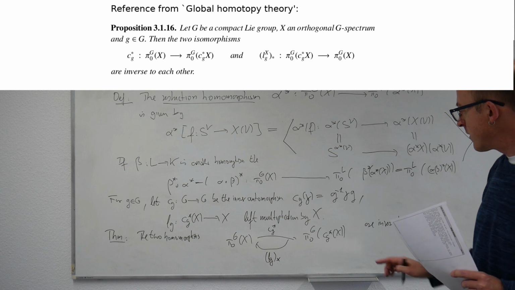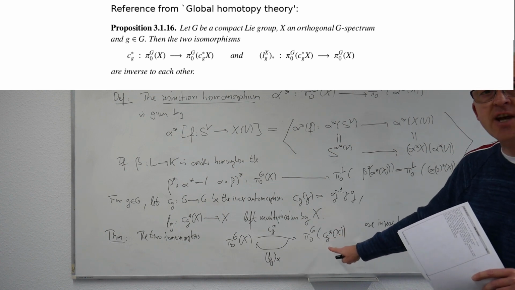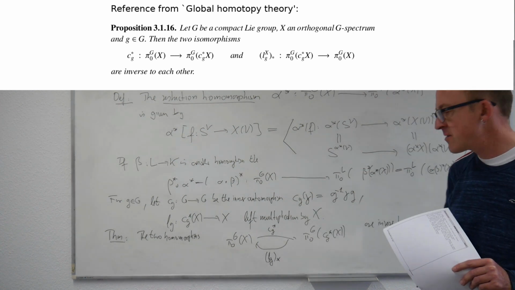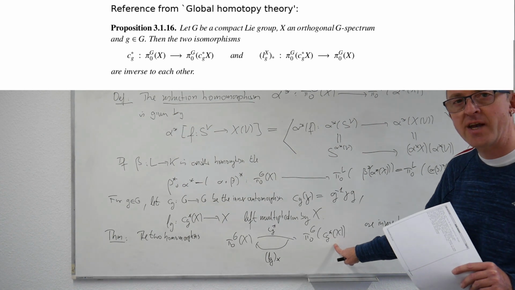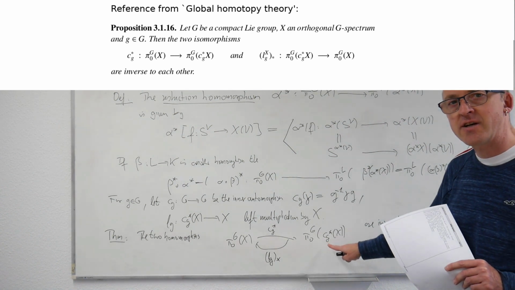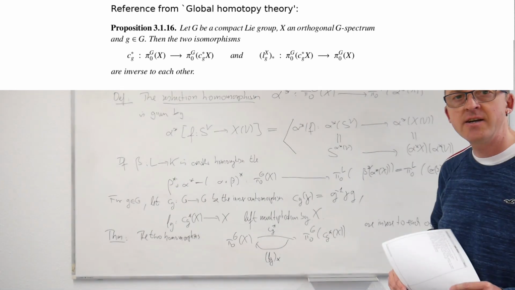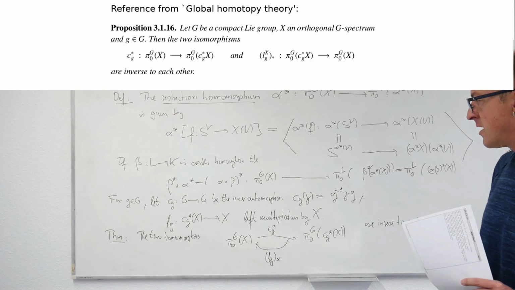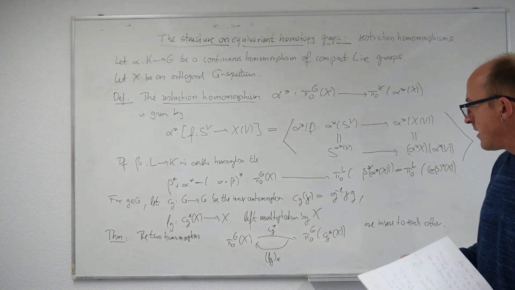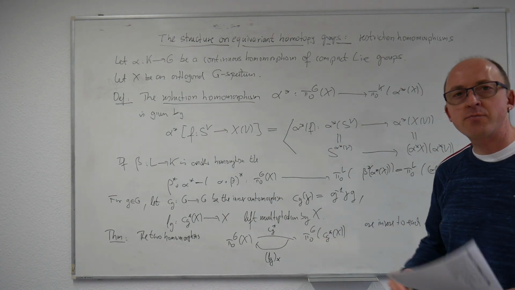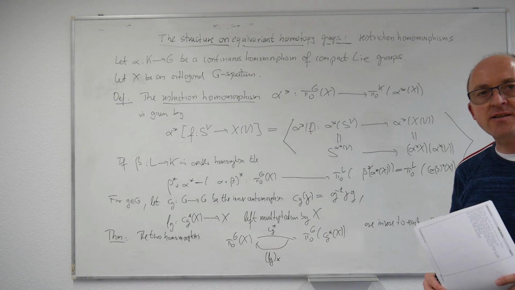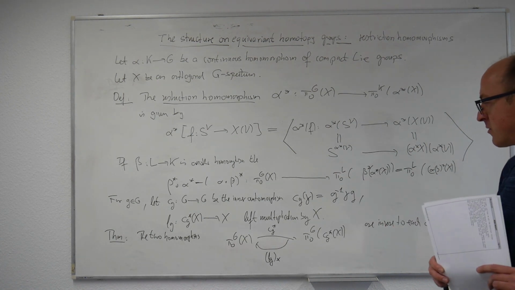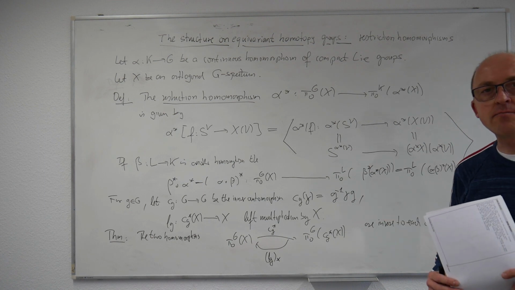I alert you that, in the global context, we will soon drop this c_g upper star, and these will actually be the same orthogonal spectra. But in this context, if X is an orthogonal G-spectrum, then you cannot really simplify this, and you have to be careful not to confuse c_g upper star of X with X, which, as I said, have the same underlying orthogonal spectra but typically different actions. So they're different objects, and you have to make sure that you don't confuse them. Informally speaking, I will sometimes refer to this property as the fact that inner automorphisms act as the identity, and in the context of global stable homotopy types, as I will soon explain, this is sort of literally what it would mean.